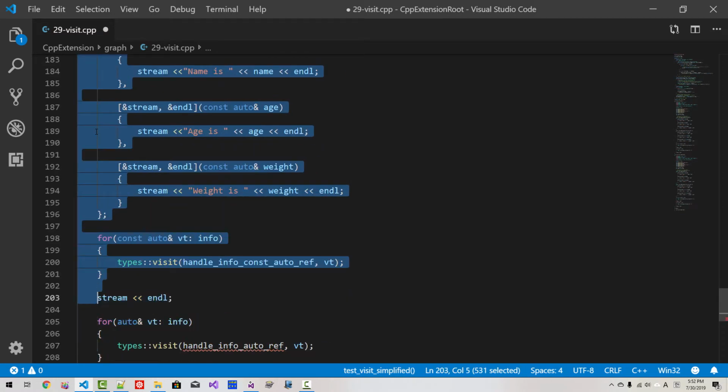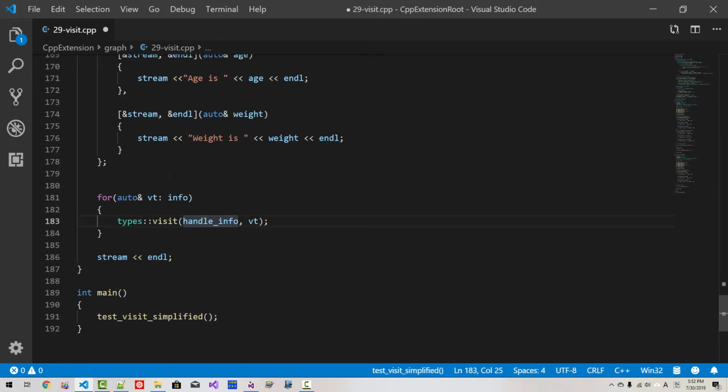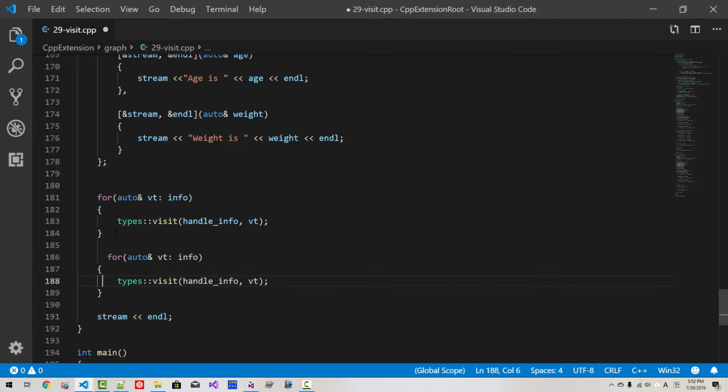Now we don't need to concern ourselves with this. Now it is auto, info, just info. We fixed it like this. It doesn't matter if it is constant or not. So it can be constant or not constant, whatever.